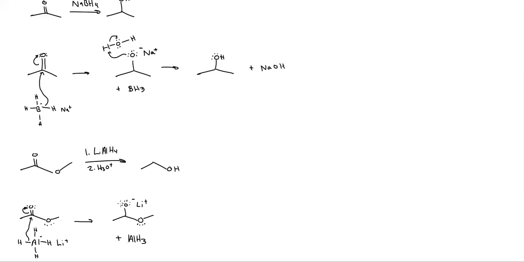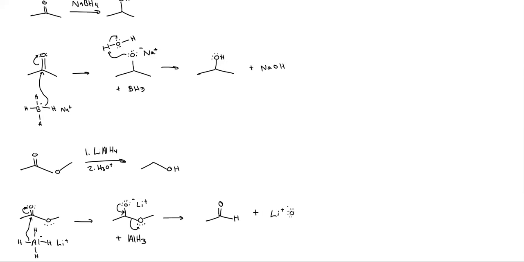Anyway, so now, just like with the reactions of Grignards and organolithiums with esters and acid chlorides, this is going to reform this carbonyl group, and then this is going to leave. Okay. So what that means is that I'm going to now get a ketone. Or excuse me, not a ketone. I'm sorry. I'm going to get an aldehyde. Okay. So I get this aldehyde. And I also get, as a byproduct, lithium with this alkoxide.